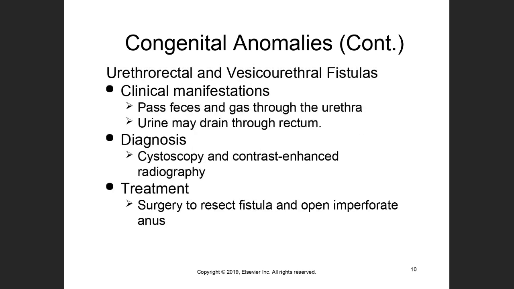Clinical manifestations: passage of feces and gas. Basically, those are some of the main signs and symptoms, okay? When you see a patient that when they urinate passes bubbles, has bubbles in the urine, and the urine is mixed with feces, then you start thinking about fistula, okay? Diagnostic, you have to do a cystoscopy and contrast-enhanced radiography, those are imaging, and the treatment is surgery, okay?